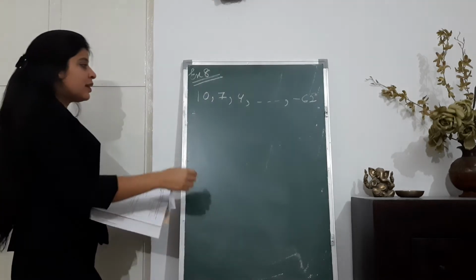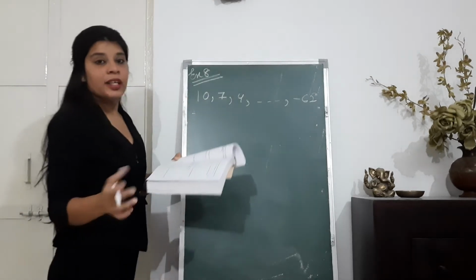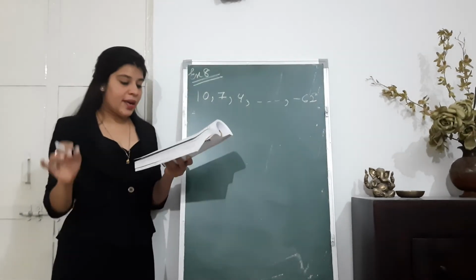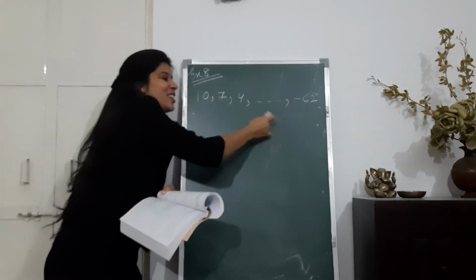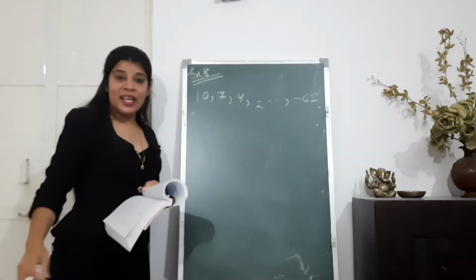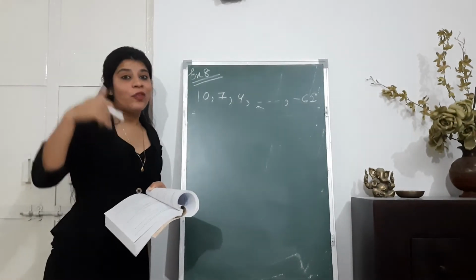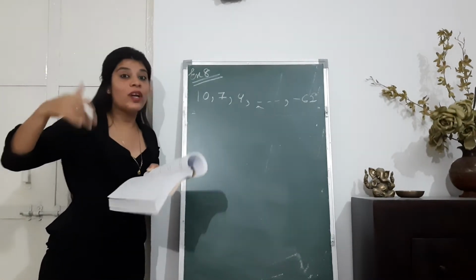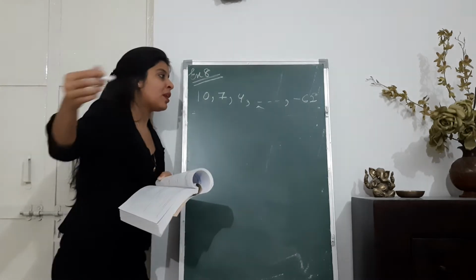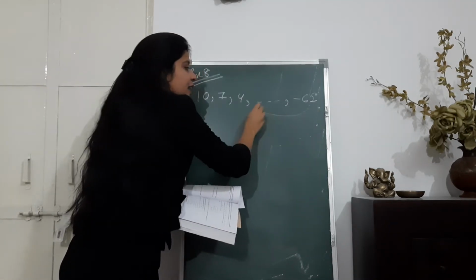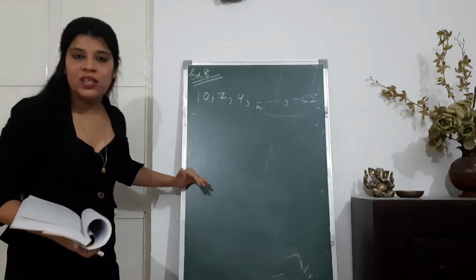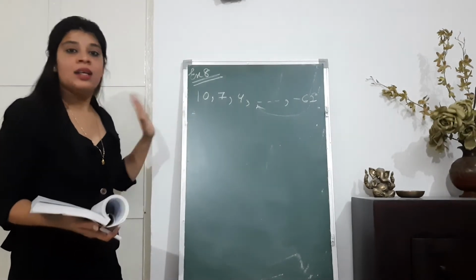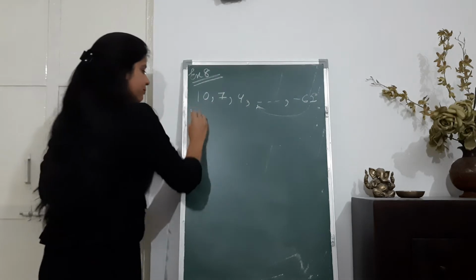Okay. Now what is the first term? Now see, the question is they want to know the 11th last term of the AP. Right? So they are not asking you for the 11th term. They are asking you for the 11th last term of this AP. So there are two ways to solve this question. I am going to explain you both. So let's start with method 1.